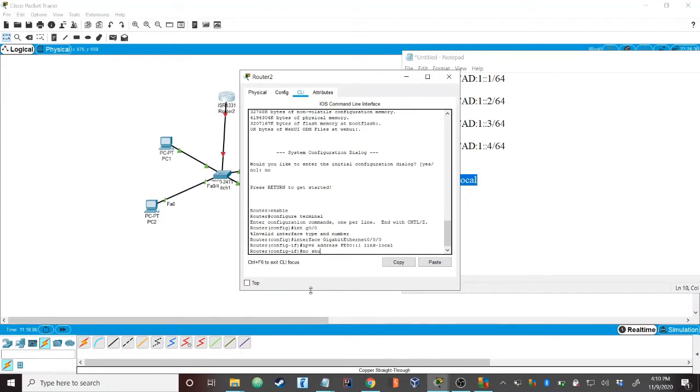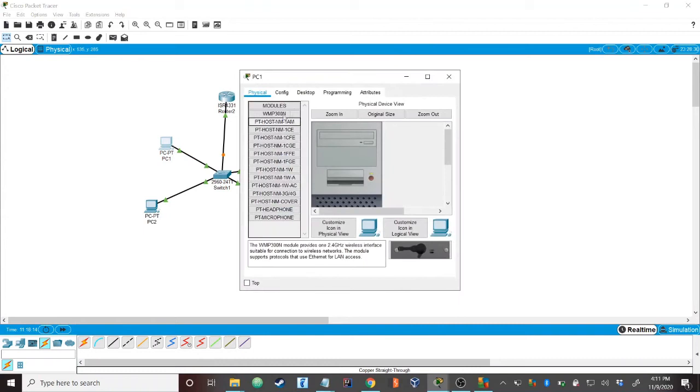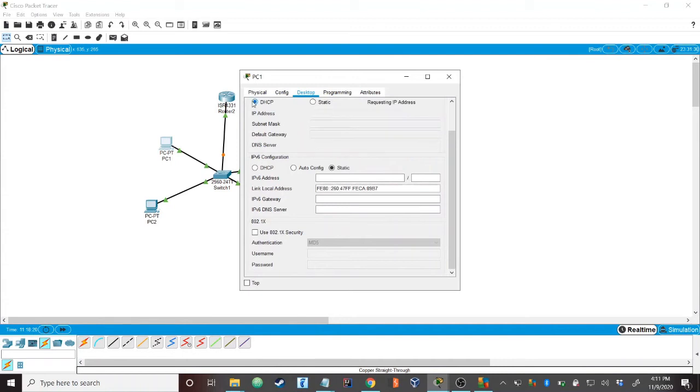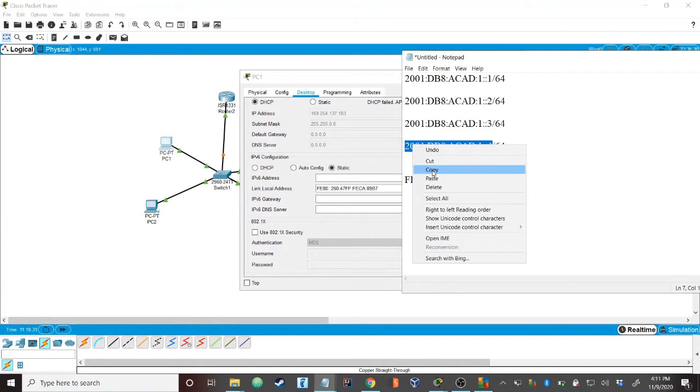Now in IPv6, as you know, IPv6 addresses are huge. Now what you're seeing up there are the abbreviations of the IPv6 addresses on my notepad. Now realistically speaking, those things are very, very long. So if it has a lot of zeros, like right there, this is what more of an IPv6 address looks like. You see it right there with the link local address. You see how it's so much longer than this. Now once again, it's because of the zeros.